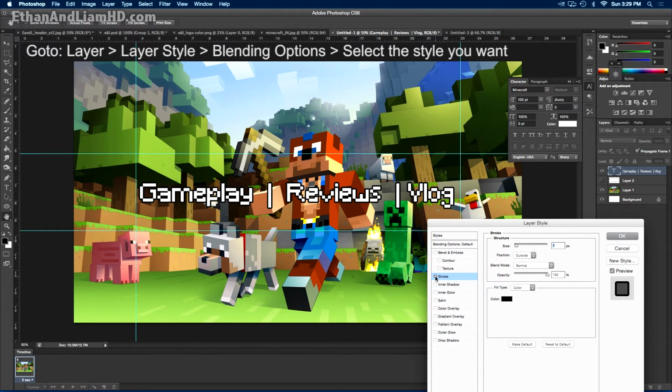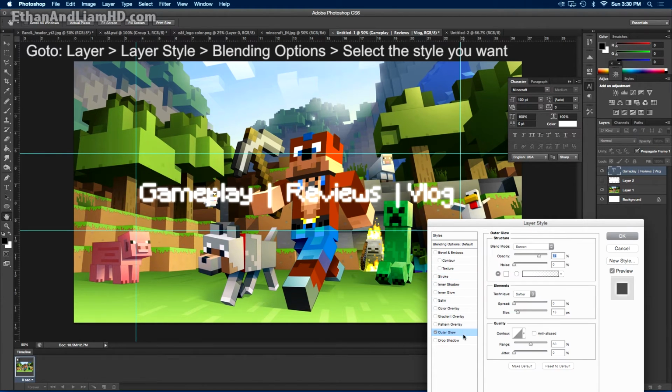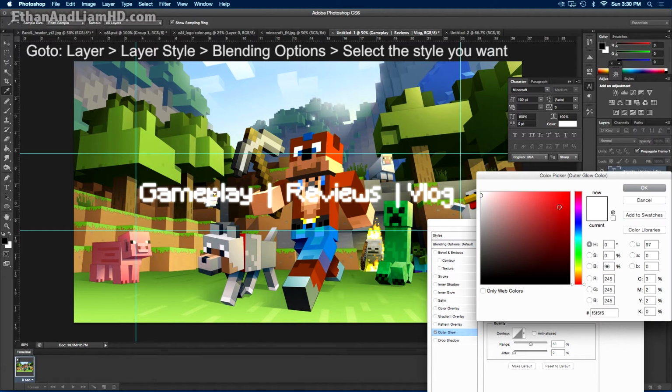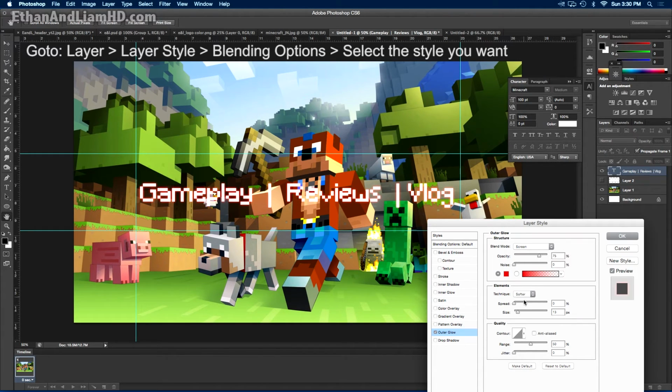Or if I don't choose to do that, I can make a glowing outside. So outer glow is over here, and I can make it glow a particular color. Like say I want it to be red or green. No, green's going to vanish. Probably red. If I do red and I make it glow, then I can make the size pretty big, and then I can change it to normal on here and change the opacity all the way up, and it gives it a glow, and now I can read it a little bit better.